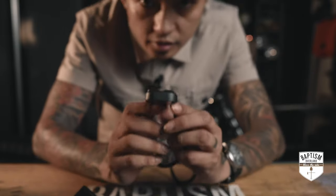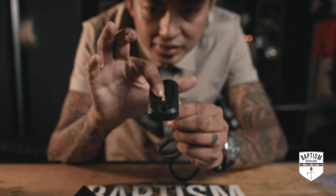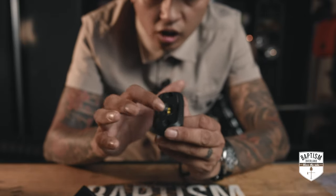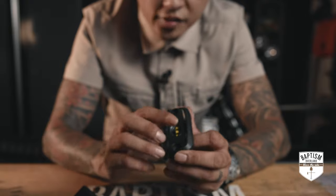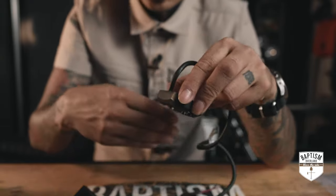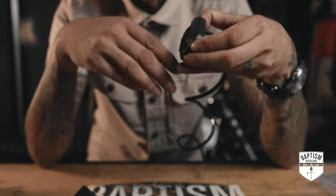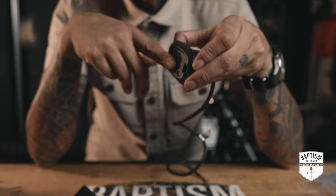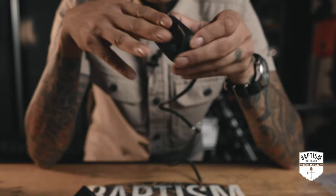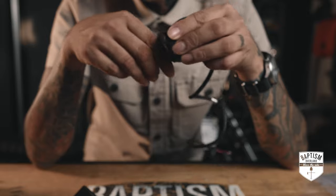Now here's a detail that you might've missed. If you look at it straight ahead, it kind of indents inwards. So the sides of this are way taller than where the lens is. Why is that important? Well, if you're using these as rock lights and you happen to be scraping along a rock or something, then wherever you're scraping will greatly reduce hitting that lens because it's indented inwards.